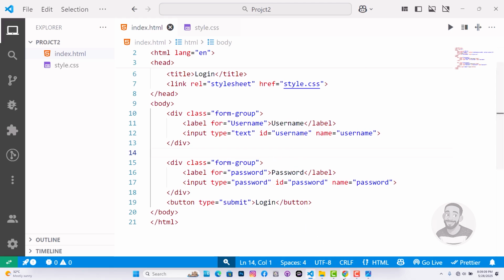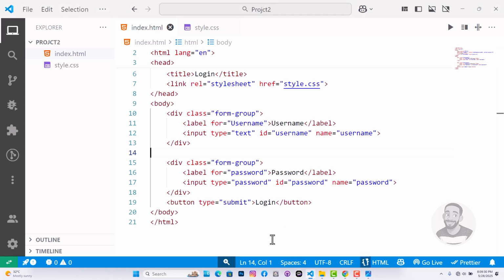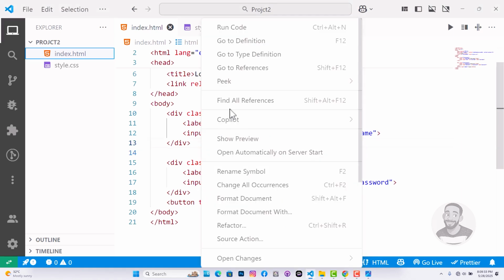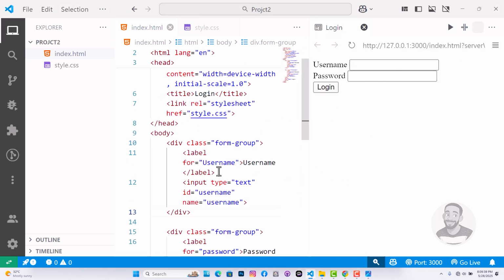So let's try and open our project, refresh, and see what we see there. You could see that here we have the username, where I could even quickly write Kofi or Manuel. Then let's try something at the password. You see, anything I type then changes to asterisks or dots. Okay, so that is the input type. If I was to change this input, let me show the preview inside here.